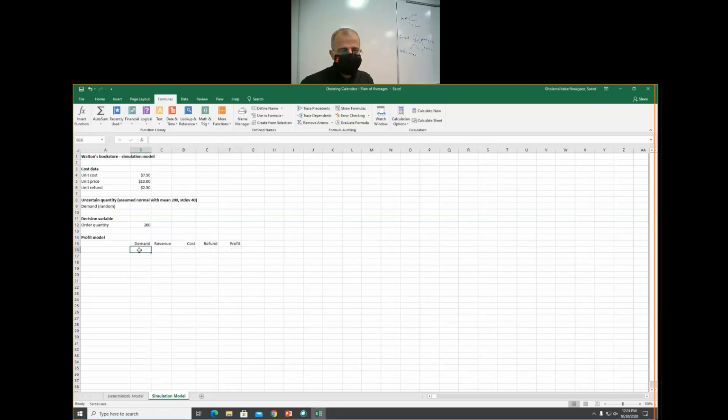Simulation model, demand equals B9. Okay. Revenue again equals unit price times minimum of the order quantity and demand.